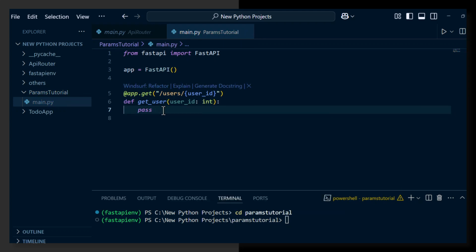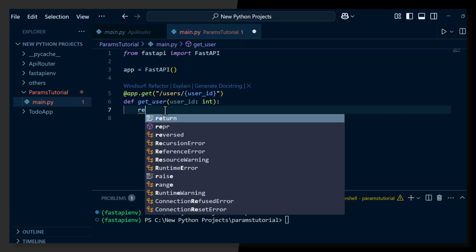So what we're doing here now is, whenever you visit users/whatever ID of the user that you pass to it, the user ID will be passed to our get_user function, which will in turn return the user information.